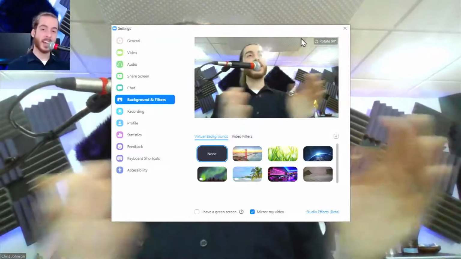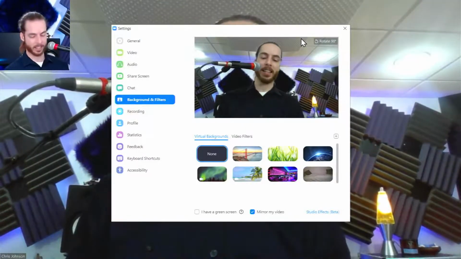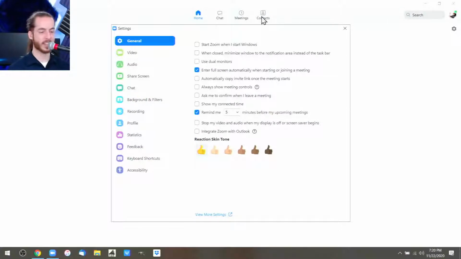All right, guys, let's dive into settings. Woo! This is a big one. It can be a bit intimidating, all right? First, let me show you how to get there. If you're on the desktop client, you go from the home screen. From the home tab, you're going to go to your settings icon here. And boom, there's all of our settings.